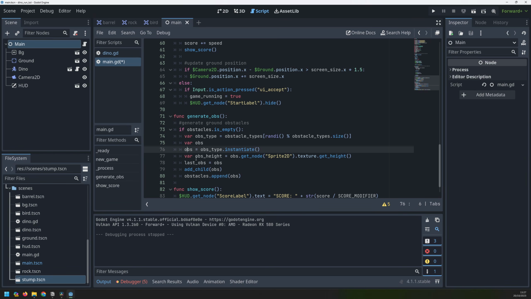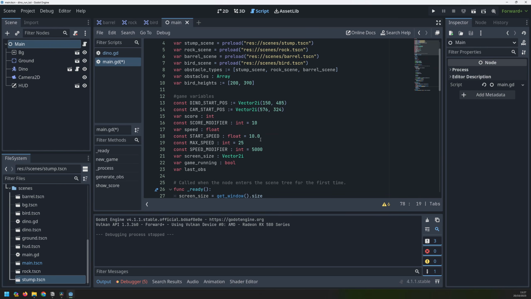The first thing that I want to get is the height of the obstacle. And I can do that by going into the Sprite2D node, getting the texture and asking for its height. But the images are scaled and they're not all scaled in the same way. So I also need to get the obstacle scale. And that gives us the information about the obstacle image. But what about the ground? I need to know how tall that ground image is.